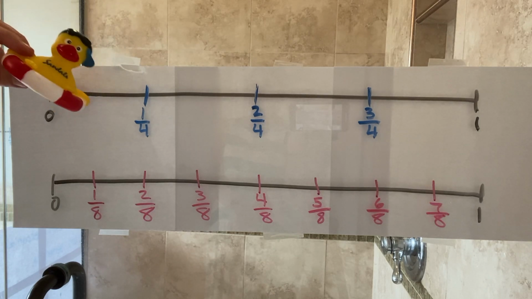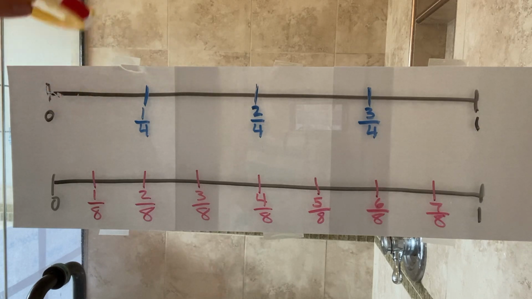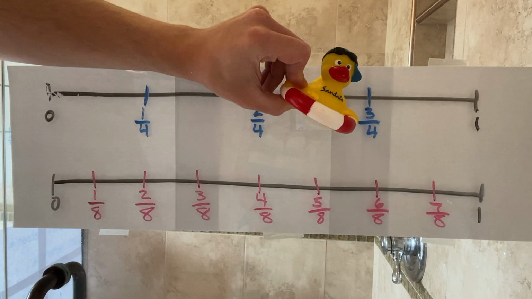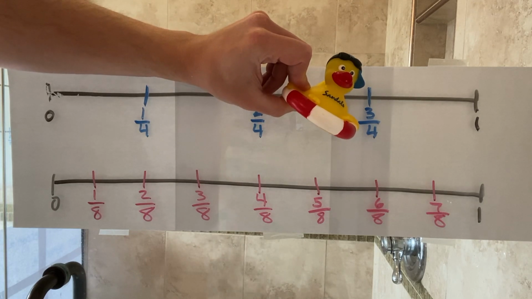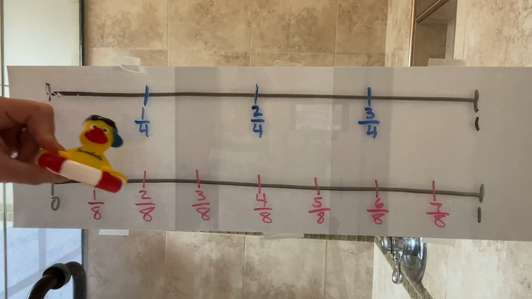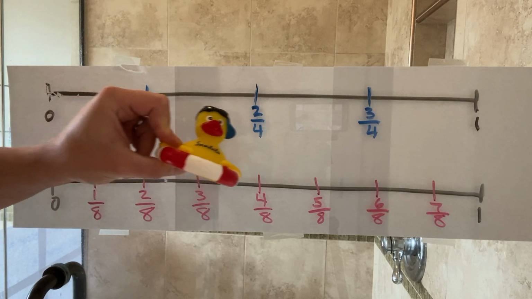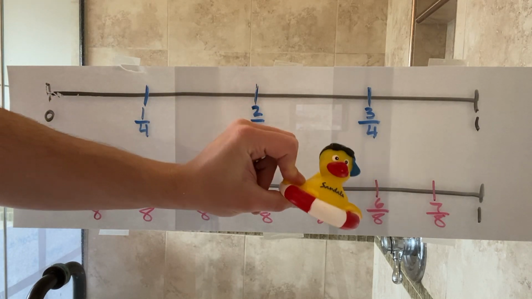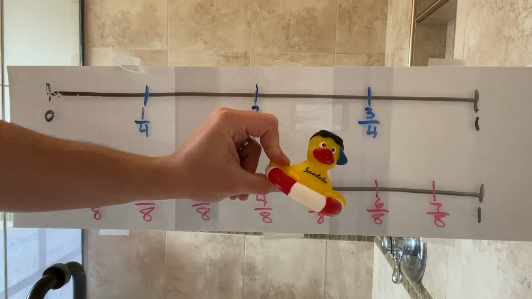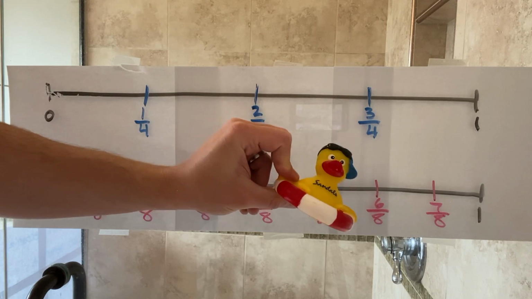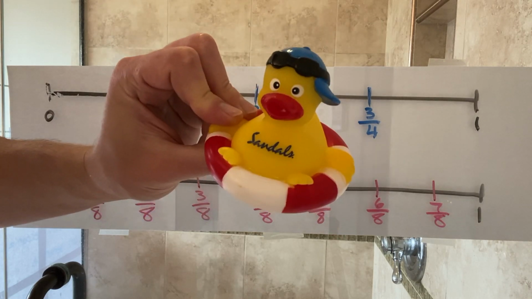Here we have a number line. Let's count together. 1, 2, 3/4. Now, if we use the second line down, I'd have to count 1, 2, 3, 4, 5, 6 eighths to get the same distance on the number line. Equivalent fractions are 3/4 and 6 eighths. Quack. So that's 2 methods that you can use, but there are more.